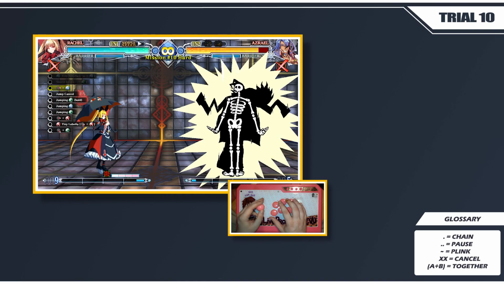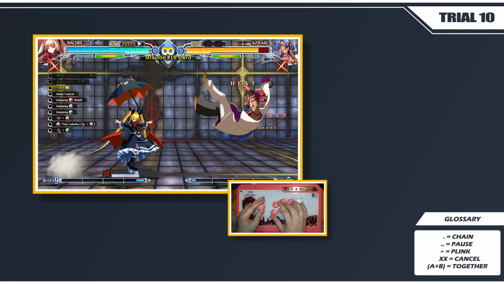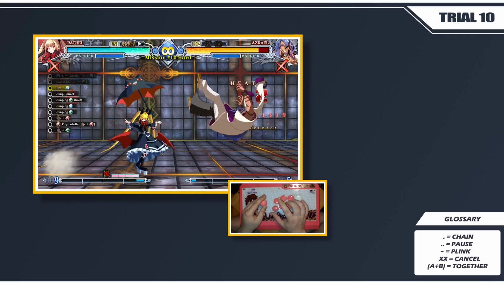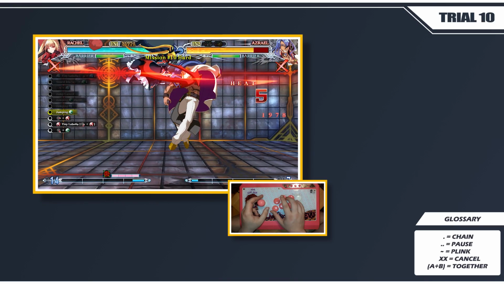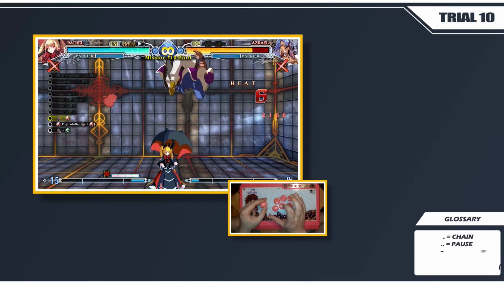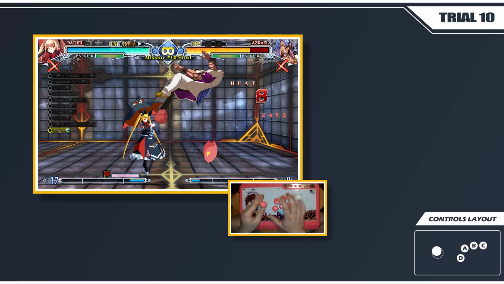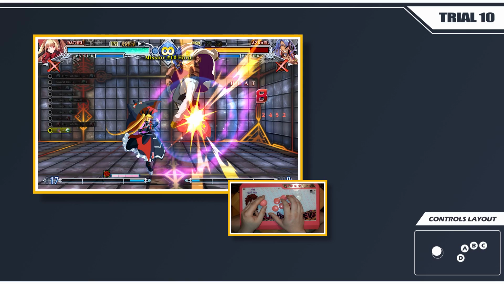Number 1. Forward plus B done as far away as possible and with the dummy as low to the ground as possible. Number 2. The B in the air must be done as late as possible after the C hold. And the C after the B also must be done as late as possible. Number 3. Forward, forward plus A must be done the second she touches the ground. Number 4. Forward, forward, down forward C must be done the split second she can move again.